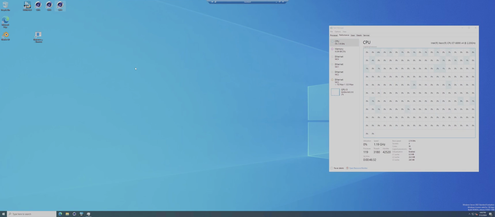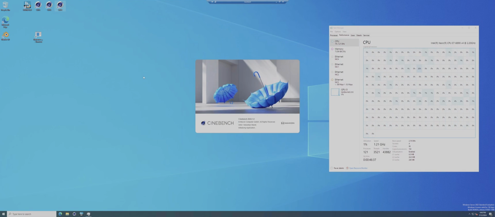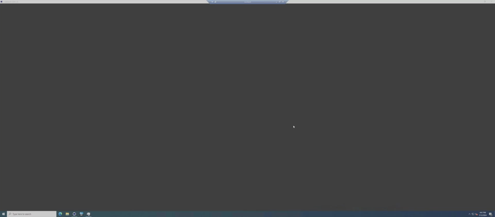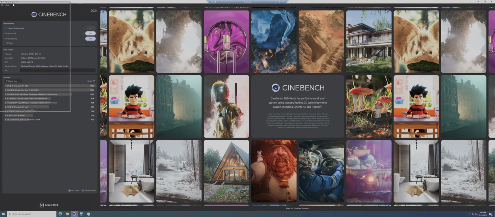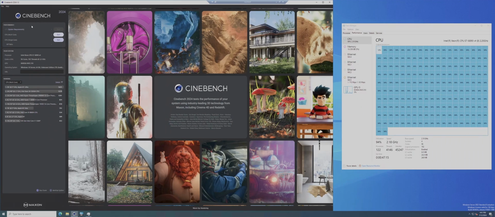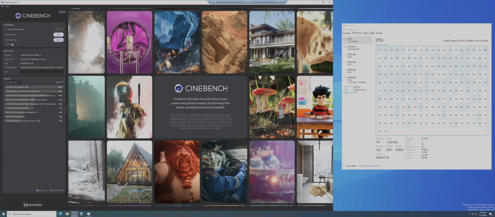And then I'll run Cinebench 24. The way this one works, it's actually a lot more similar to how Blender works now with Cycles. Basically it doesn't run a tile for every thread anymore. It combines all of the processing power into bigger buckets, if you will. Cinebench 24 is cool because you can actually run a GPU test on this as well. We're not going to, because this NVS won't even work on Cinebench anymore. So we're going to ignore the GPUs on this test, but let's go ahead and just run the CPU multicore.